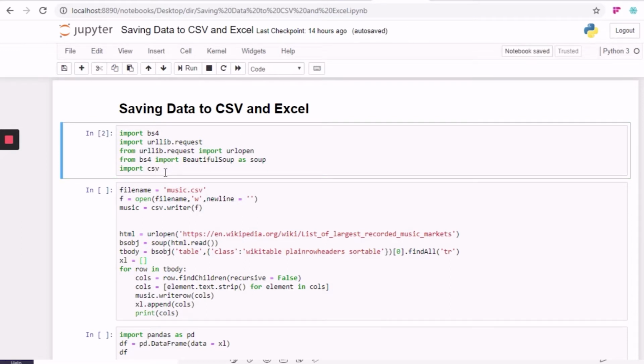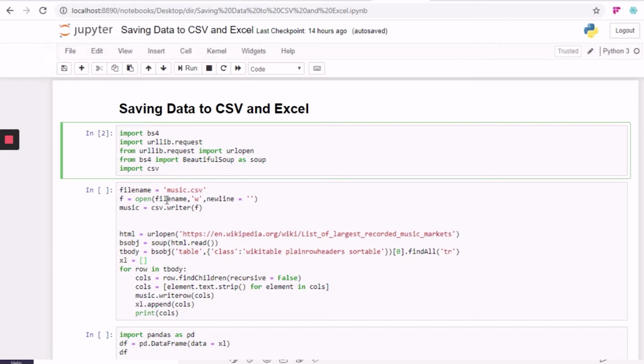So I'm importing all the libraries that I need, and one more library, csv, because we will be saving to a CSV file. Now to create a CSV file, we will create a file by simply assigning a file name. The file name is music.csv.